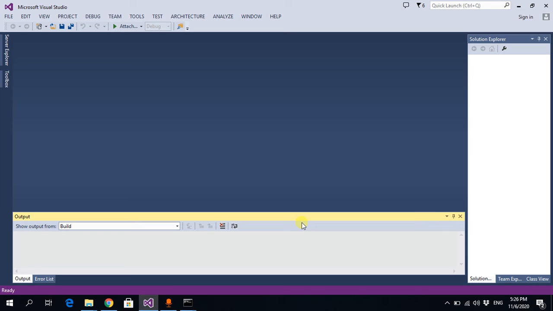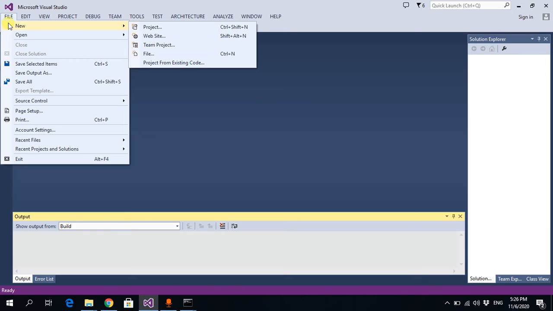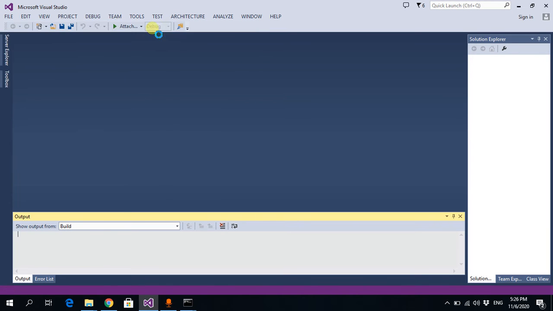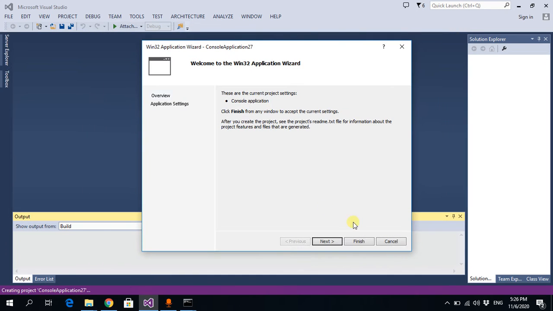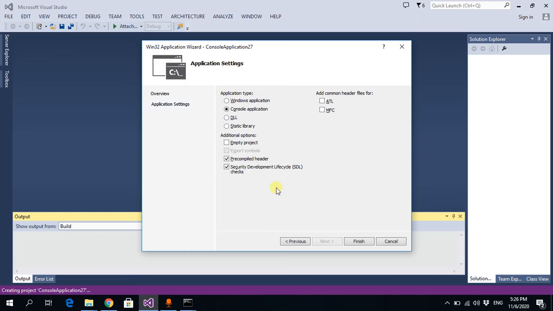Now we are going to write a very basic program in C++ that is called the Hello World program, and I have installed Visual Studio. So here just follow my steps. I click on File, New, Project, and here we are going to build a Windows 32 console application. Okay, and click on the next, because we do not need any ready-made code. We just want to add our own code, so we will create an empty project here and finish.